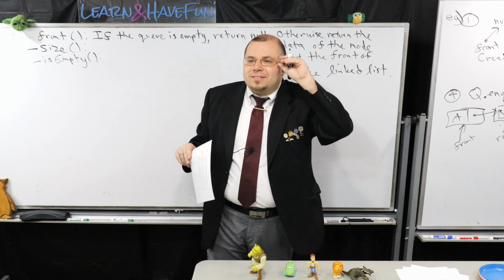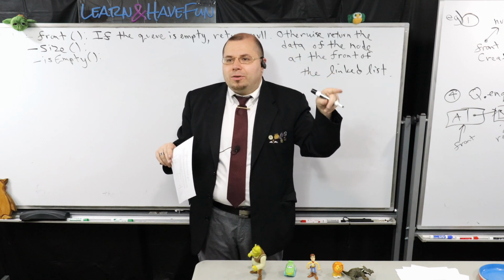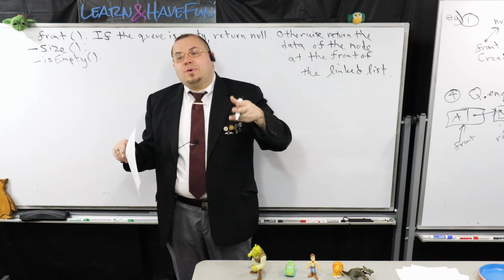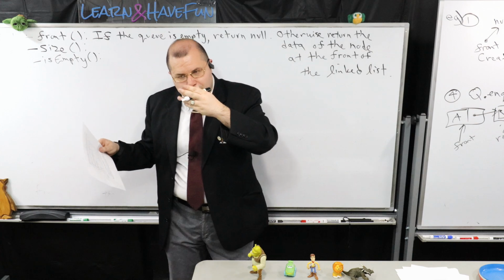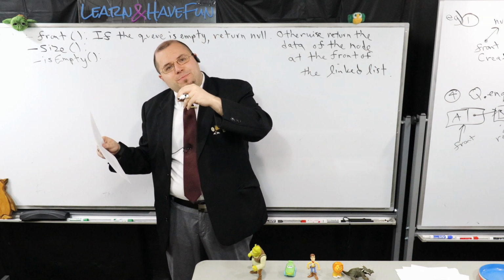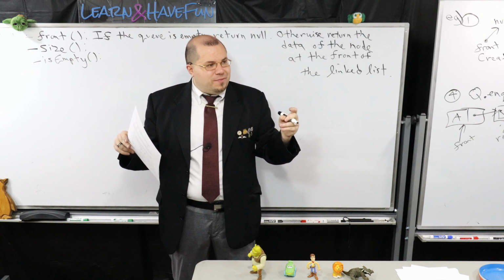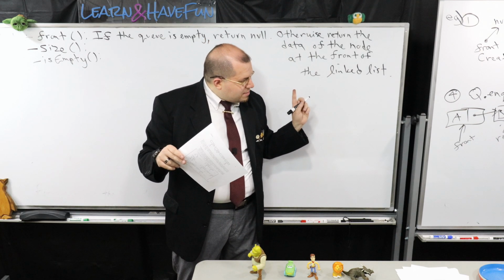Okay, so question, just to clarify, at the end, rear is already pointing to null and we only update the front to point to null? Correct. So what will happen is, if you walk through that same process we did, you notice how every time I removed a node, I simply update the front.